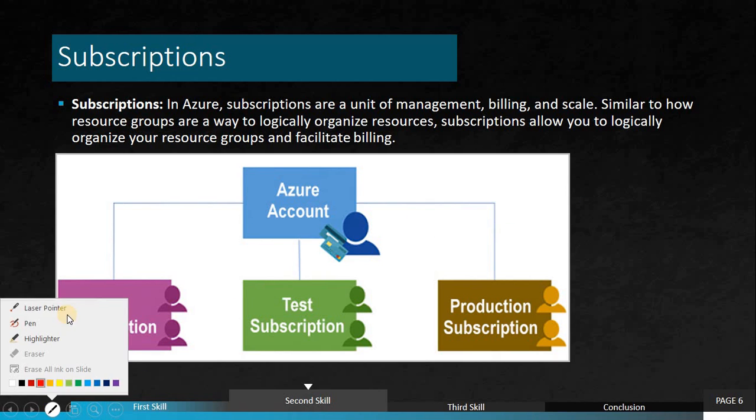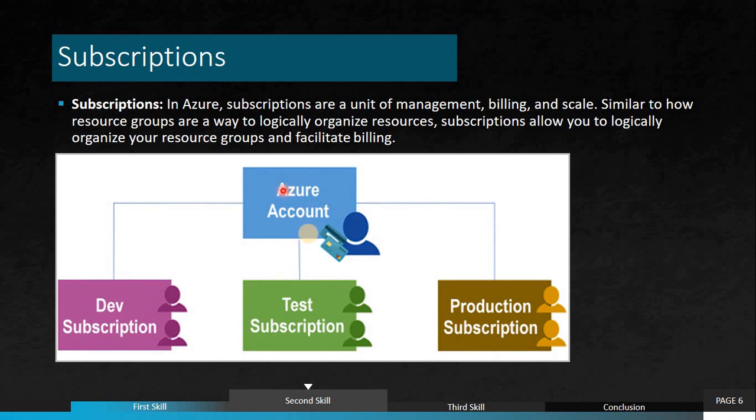In this example, you'll see there is an Azure account we have created. As we have discussed previously, one Azure account can be associated with multiple subscriptions. Here we have 3 different subscriptions called dev subscription, test subscription and production subscription. Naturally, the dev subscription is where developers are developing newer features or newer applications for your business need. The test subscription is where testers are testing the new features or new application itself. And production is the production workload.